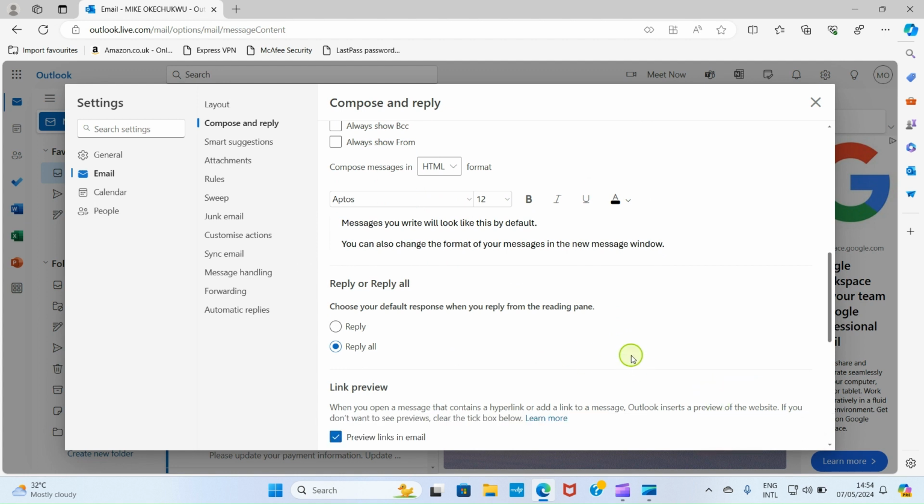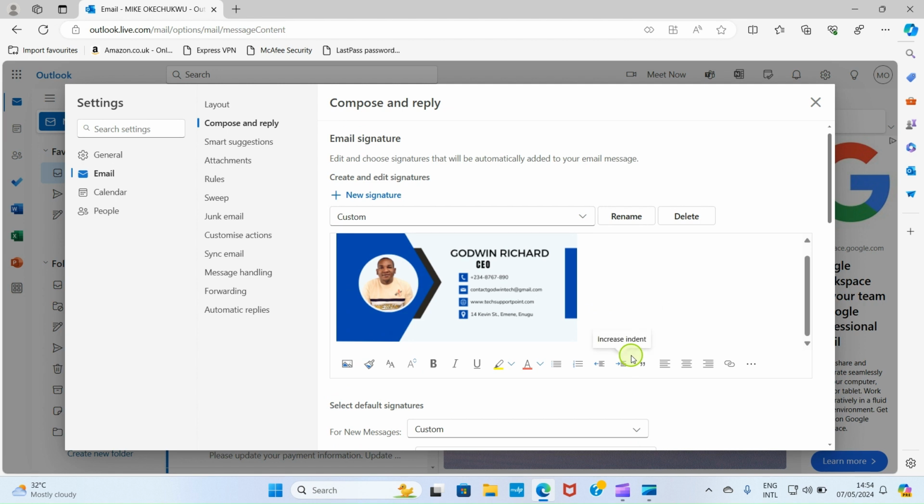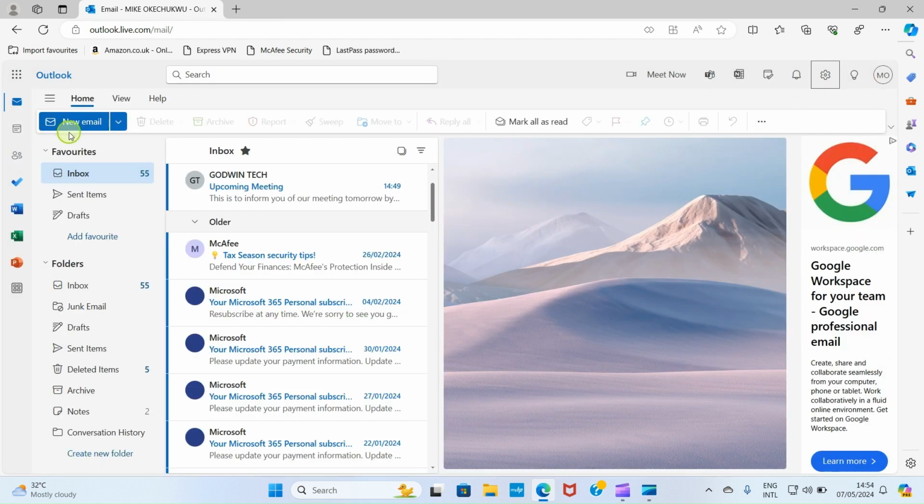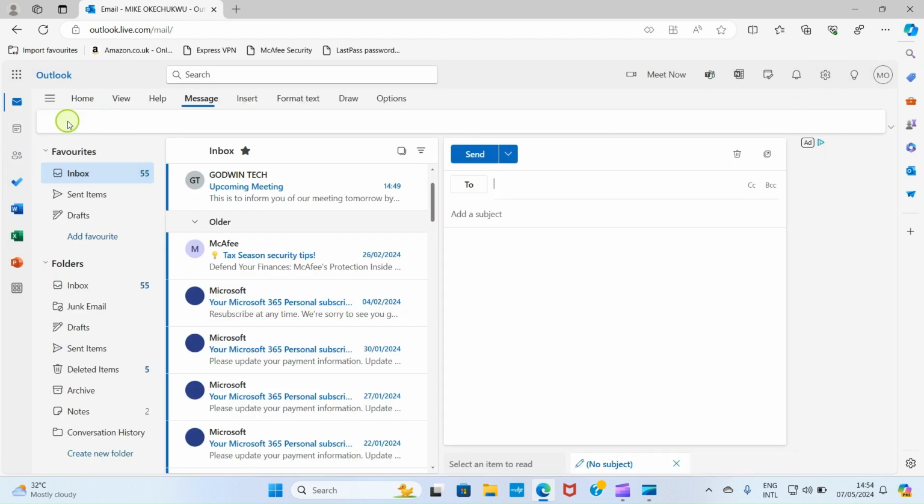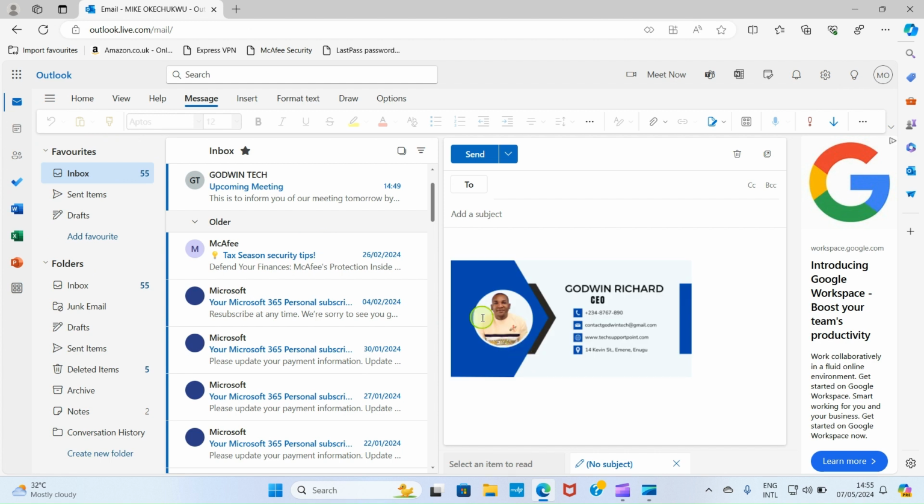Now that we have saved our email signature, let's go and experiment and see how it works. So I'll close here and then click on new email. You can see our email signature is already at the bottom part. So let's send to contact Godwin Tech.